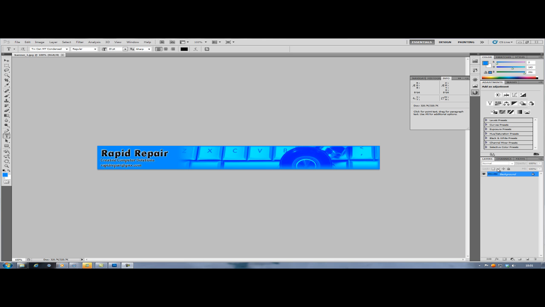I've compressed all my layers into one to make it an image, and this has been saved as a JPEG ready for use when creating other things such as a letterhead that I'll do later on.